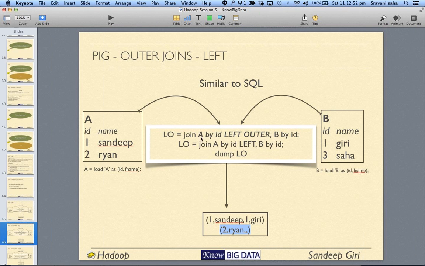You put a comma between join A by ID, comma B by ID, right? So before the comma, you put this syntax saying left outer. Left means the left hand side of this keyword is A, which means no matter what, we want the records from the left hand side in the output. All right.